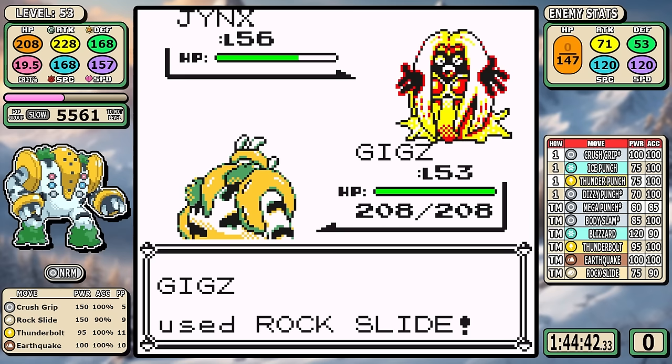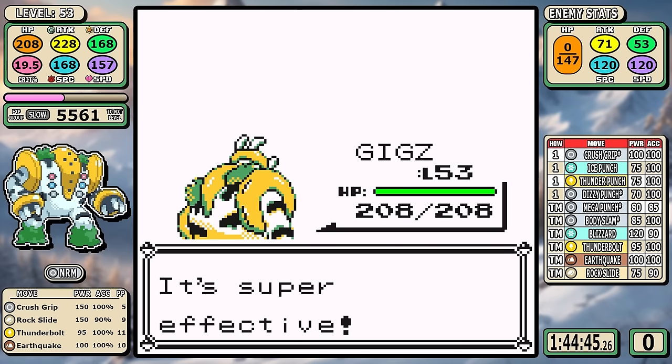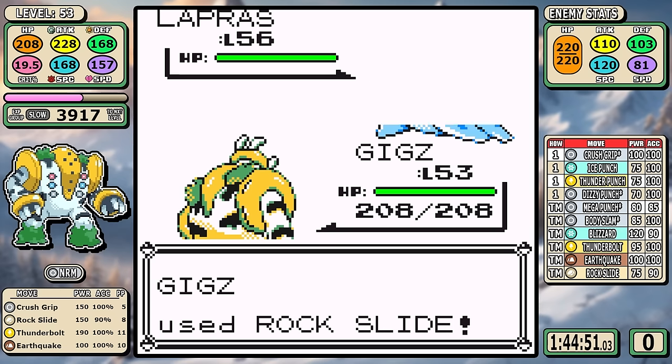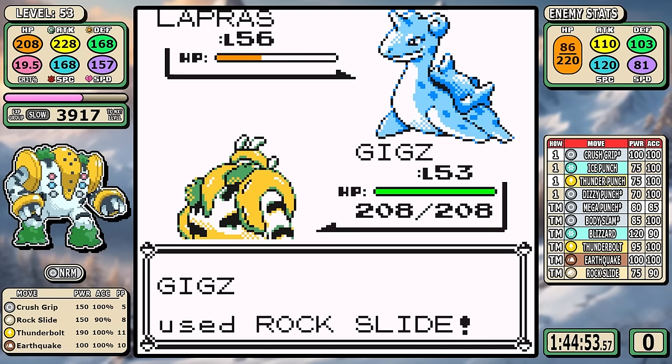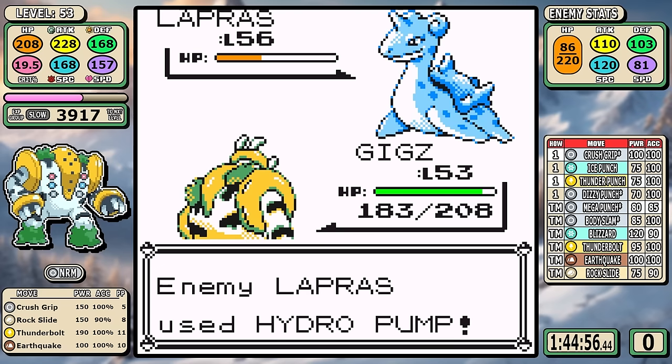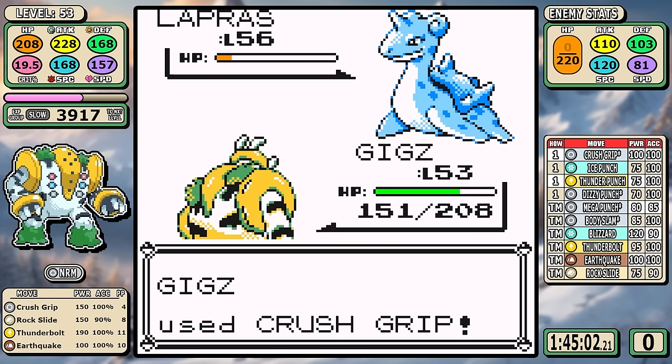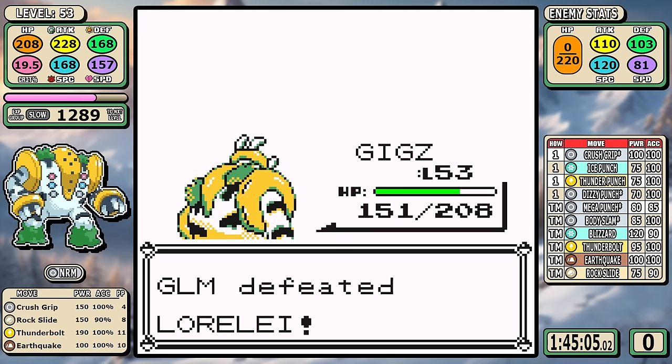Things like Cloyster have high defense, Slowbro's pretty tanky, so you'll just see me Thunderbolt the first few Pokemon here, and then I'll swap over to Rock Slide just to save some PP going into the next fight. But it's pretty clean overall. You see that I tank this Hydro Pump extremely well at the end of the fight on Lapras, and overall I would say this is an A+ start to the Elite Four.